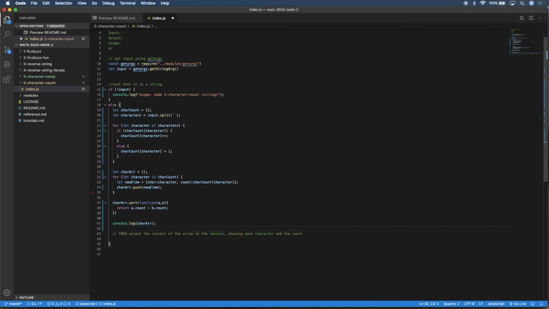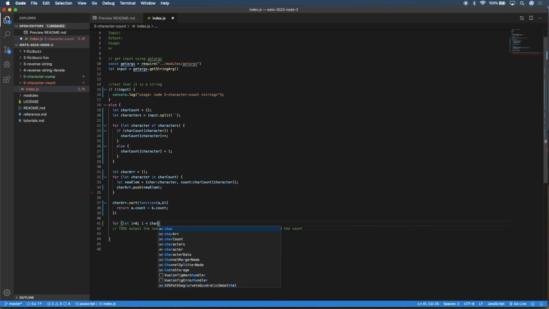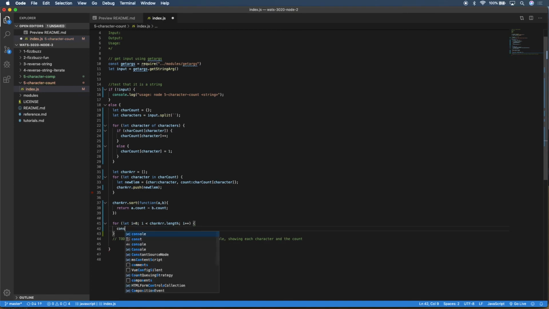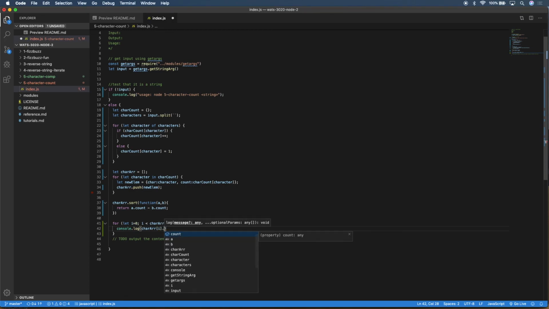Let's not do that. We're going to go back to a classic array for loop: for let i equals 0, i less than charArr dot length, i plus plus. Now we're just going to say console.log charArr i dot char.